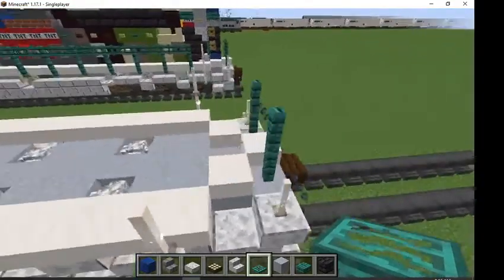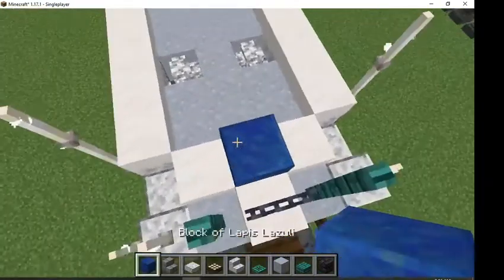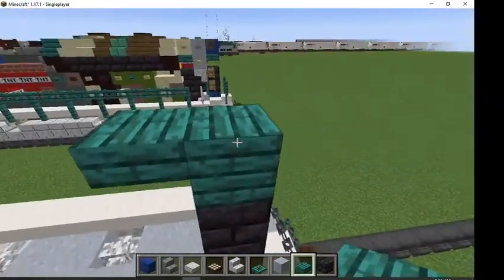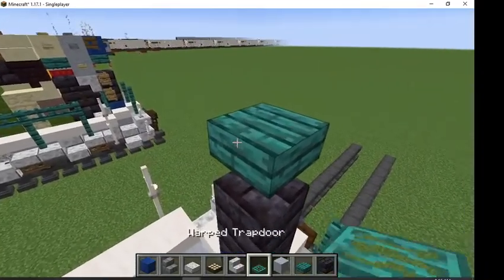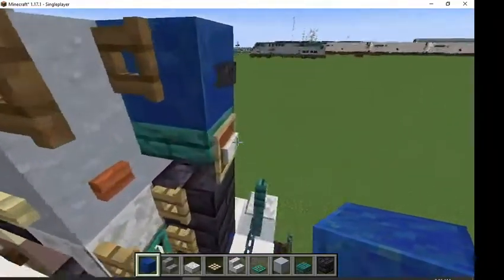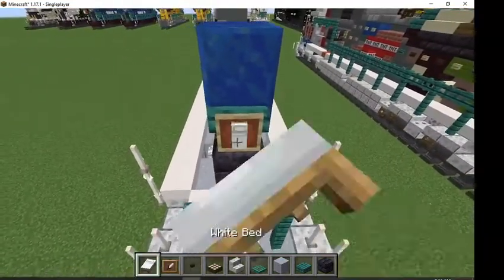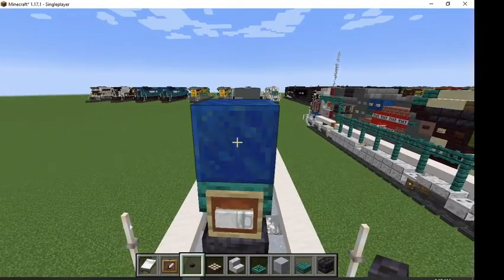So, first off, we're gonna come here in the middle, add in a block of lapis lazuli, then two blocks of polished blackstone brick, and then we're gonna add in a warped slab right over here, the clay behind it, lapis lazuli on top, and then we're gonna add in a white bed and an item frame in front of the warped slab. We're gonna make that go so it's horizontal, and a polished blackstone button.